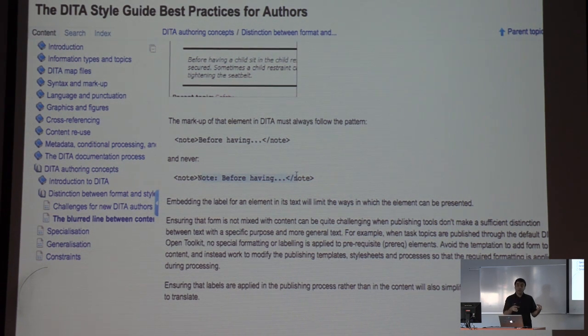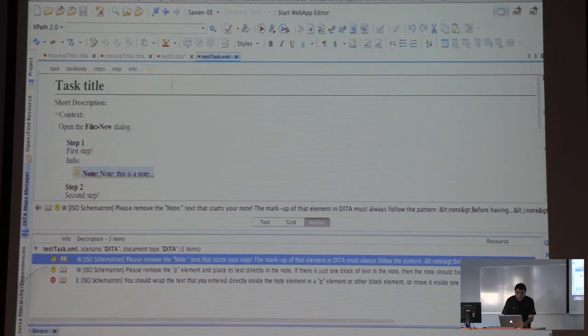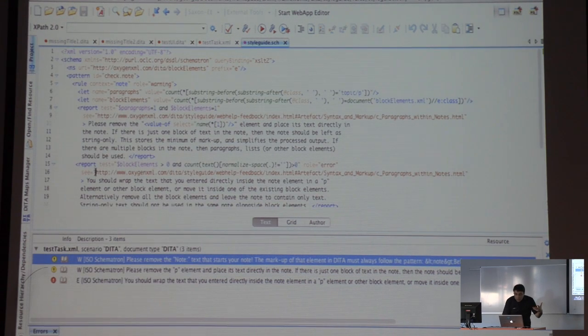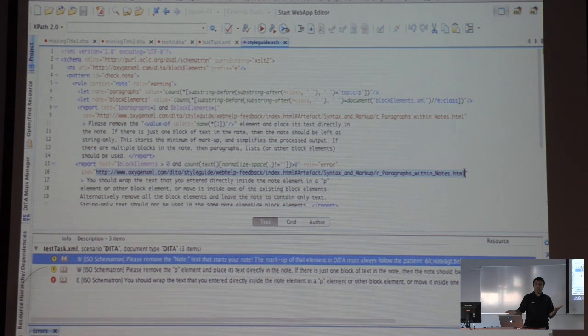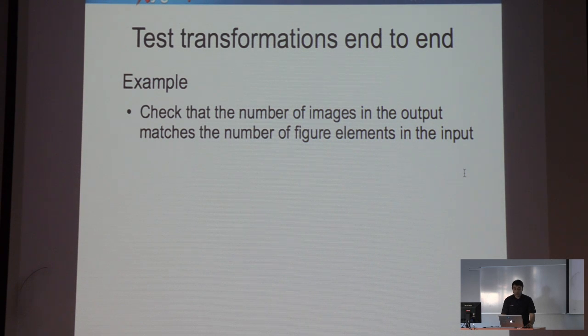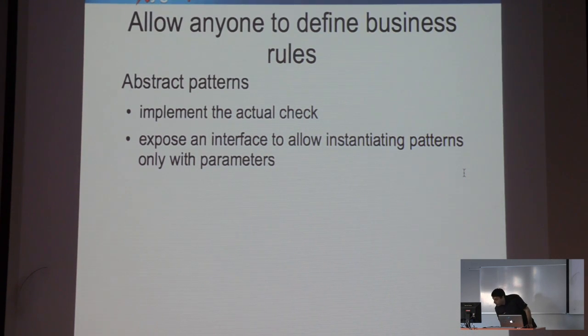So any problem that you identify, you can point the user, using the see attribute, to a specific URL where they can read more information about that issue. And in this case, we use this functionality to integrate the style guide or the DocBook guide or whatever with oXygen. And then when you determine a problem, you can point the user to a page where that issue is described with more details. I mentioned already the end-to-end transformations.